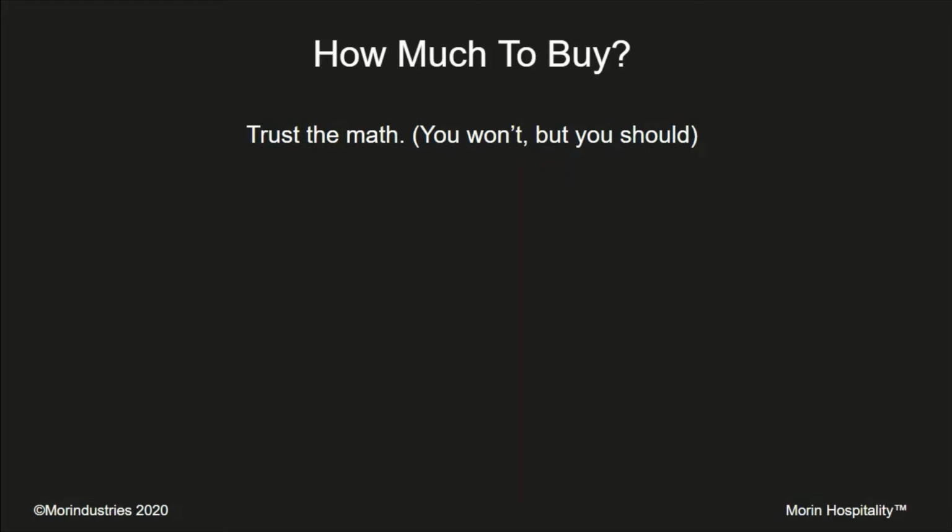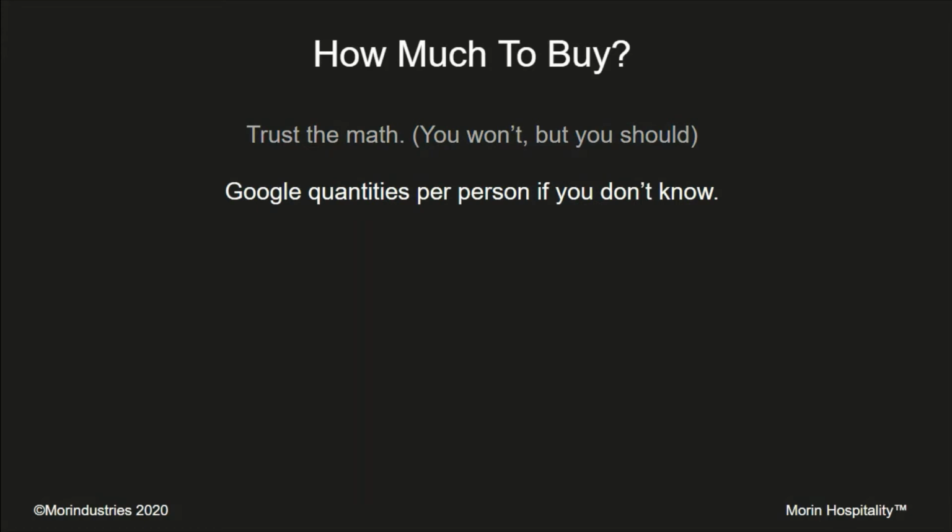So I'm going to give you a rough formula or some rough examples on different portioning, and different quantities of various items on your menu to purchase and to plan for when planning your event. If you're really stuck and you don't know, in a pinch you can Google quantities per person. If you simply go into your Google search box and type in how much pasta salad for 50 people, or what's the per person portion for pasta salad, Google actually will come up with an answer for you. So don't be afraid to use something like that as a tool as well.